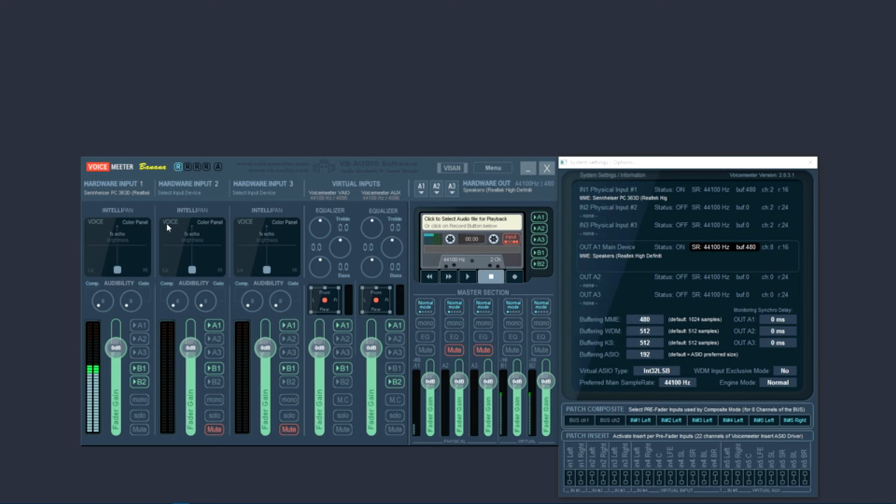You can unmute this track, select hardware input 2 being the phone that you are using, and then feed this to channel A2, and then you unmute, test, test, test.